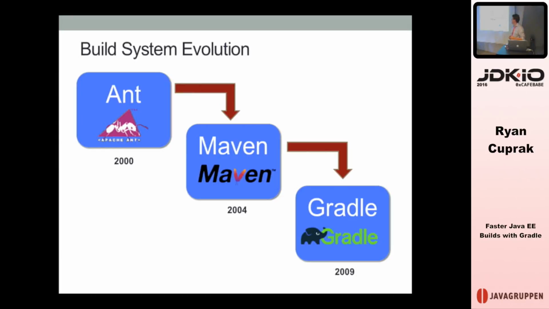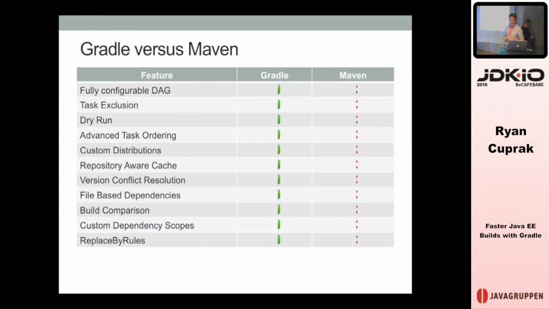So this is kind of the build system evolution with Gradle. Ant came out in 2000. It was great. It was better than Make, right? Everybody was singing its praises back then. And then you ended up with the 10,000 line build files, which nobody could read anymore using references, so we moved on to Maven to try to handle all those dependencies as the Java ecosystem grew, and our apps required 10,000 different jars to download. And then finally in 2009, Gradle came on the scene, giving you the flexibility of Ant and the dependency management of Maven. So it's the next step in the build system.